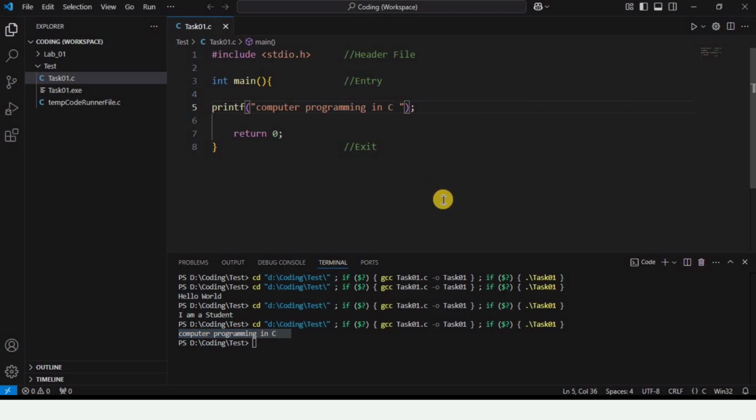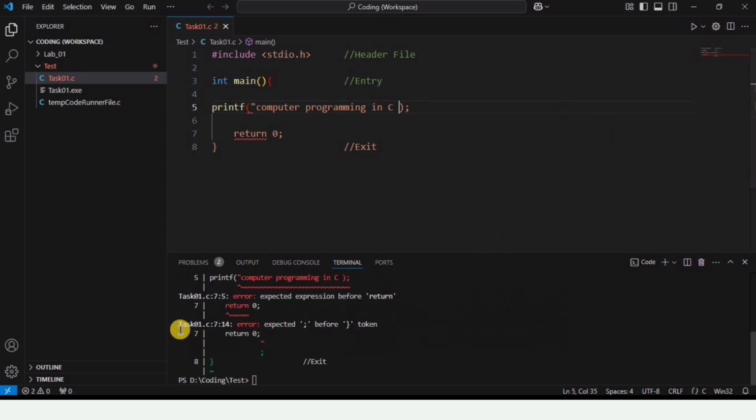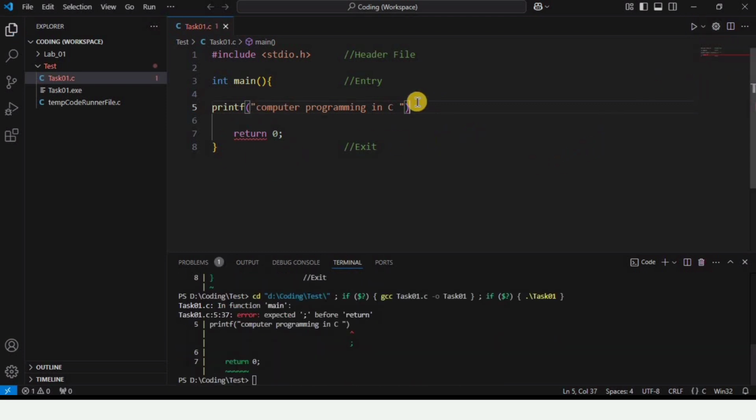Now there can be some errors if we do not follow this sequence. For example, if we do not type two inverted commas and only type one, and if we run this code it will generate this error. So we always have to follow these rules which are called syntax in order to get our result. And let's suppose if we miss this semicolon at the end of the line, it will generate an error. This time this is a different error. There are different types of errors that I will explain to you later.